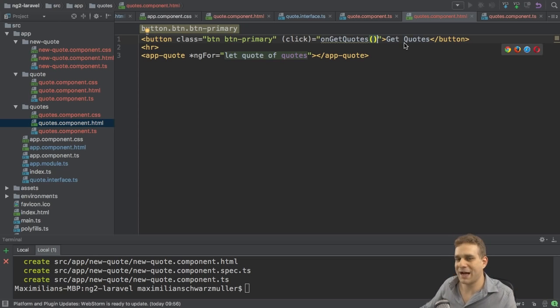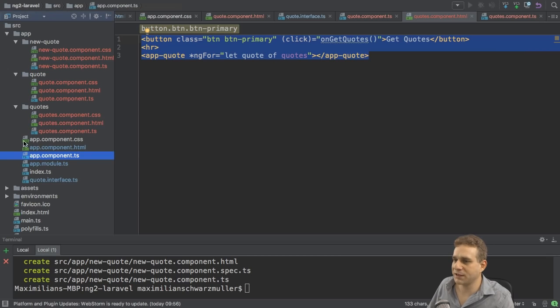Now with that we get the basic setup for getting quotes, and keep in mind we already got one quote in our database because we created that quote in the last video when we created the backend. So no need to hook up the edit, delete and so on buttons and the add new quote page, that's not needed. Instead, let's see if that works as it should, if we're able to get quotes.